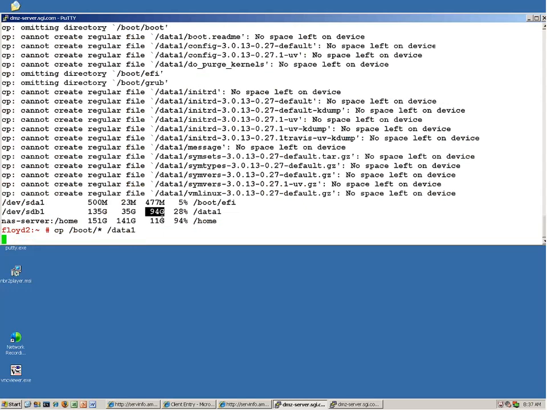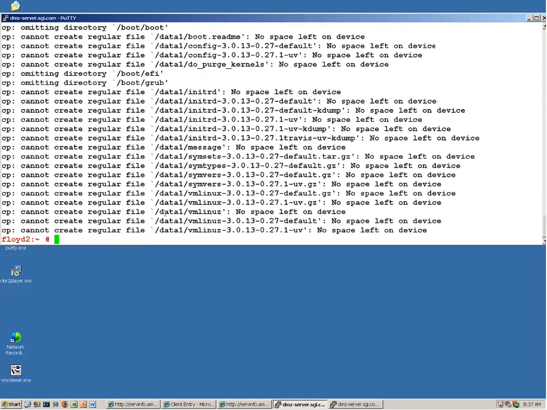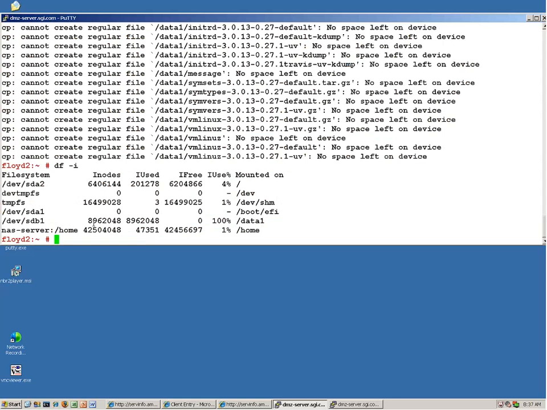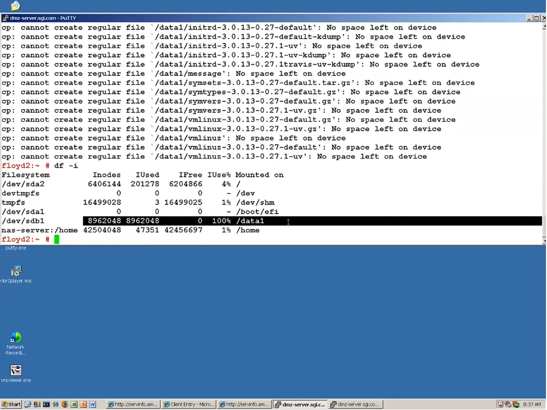Any ideas? Is that no inodes left? Is that the same error message? Yes. You hear that, Carlos? Okay, that system time is because of no space left on device, because they're out of inodes. Which is why I had this running overnight, to be able to fill up that disk drive.